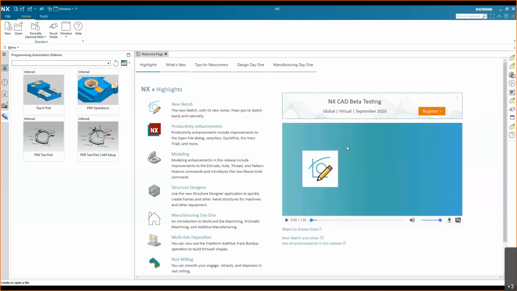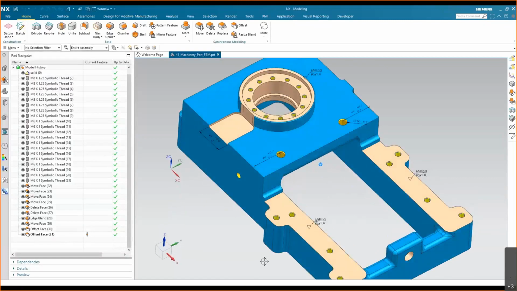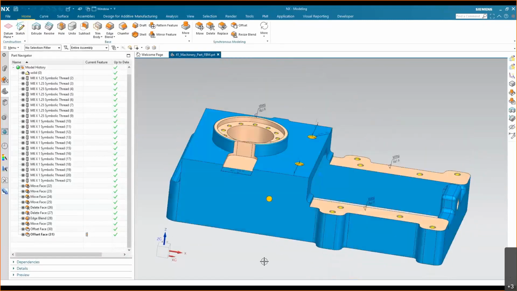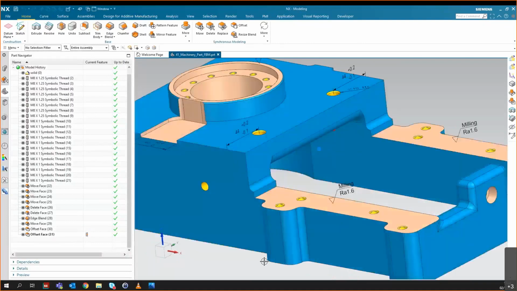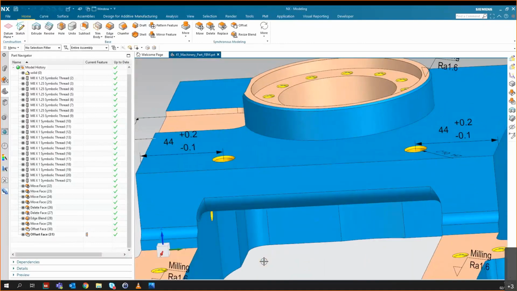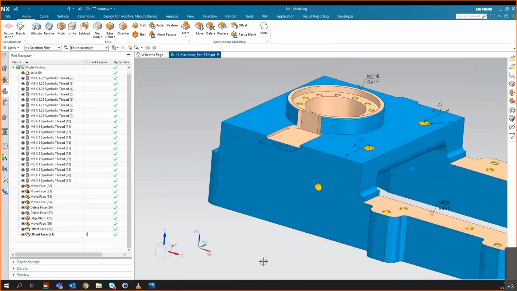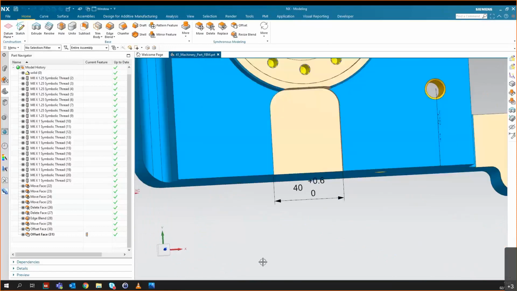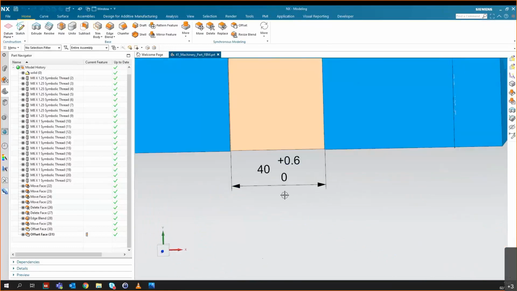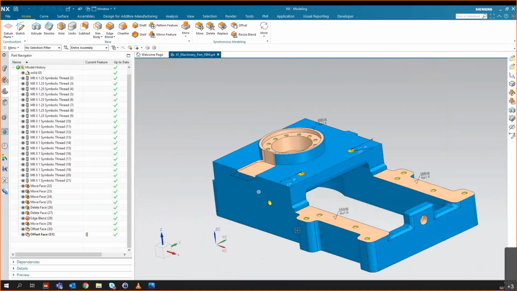So first of all, I'd like to just quickly open up a sample part. This part, I'll share the link to all of the attendees later on. You can get hold of this as part of the feature-based machining kit. It comes with everything you need to get started. But as you can see, pretty generic style part. We've got some PMI on the components, some for surface finish. We've got a H7 limit of fit, some linear tolerances, and we're going to be talking a little bit more about this pocket a bit later on, this 40mm wide pocket with a plus 0.6 less nothing tolerance.